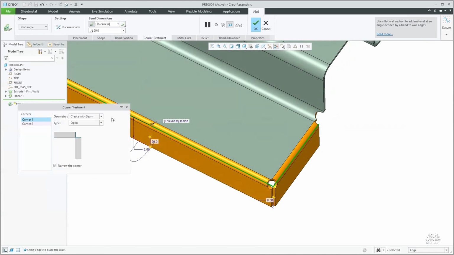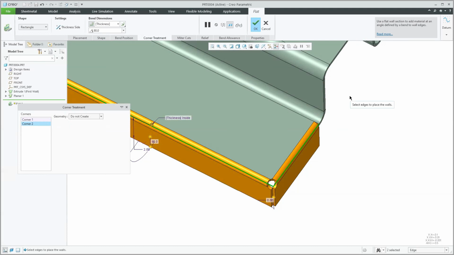My corner treatment is going to come into play. On corner number 2, I said create with seam, so the computer considers this to be a corner that it should add the notch on. If I come over here and drop down and say do not create, it's going to recognize that I shouldn't pay attention to that other wall, and I shouldn't try to add some type of notch on the other end.